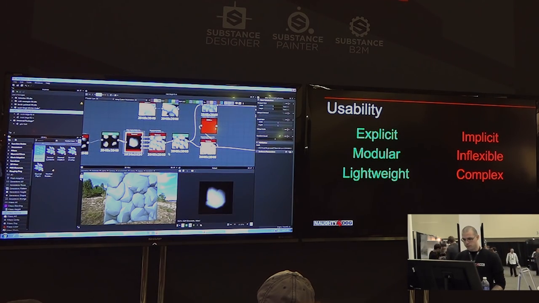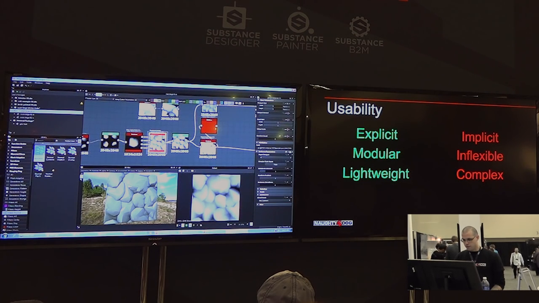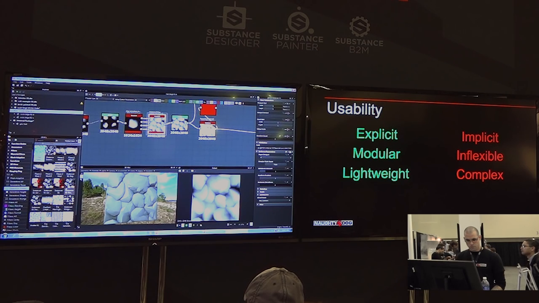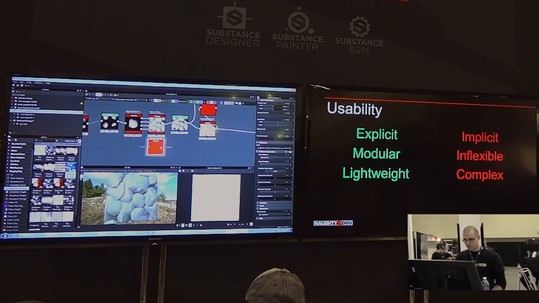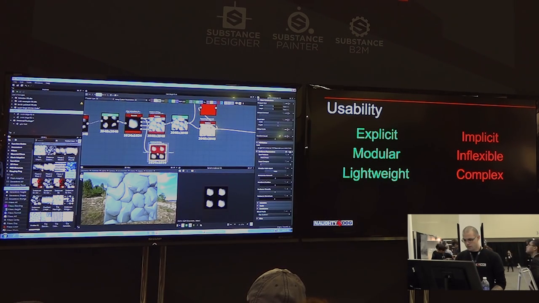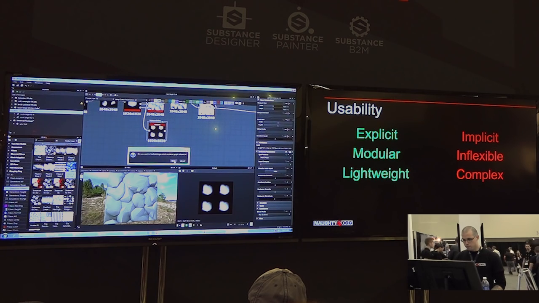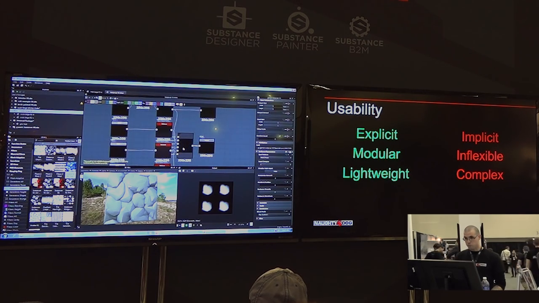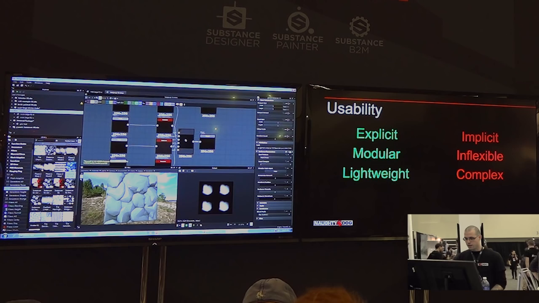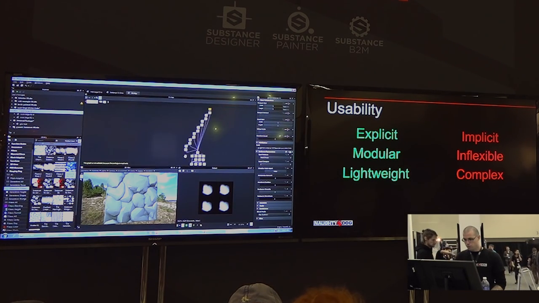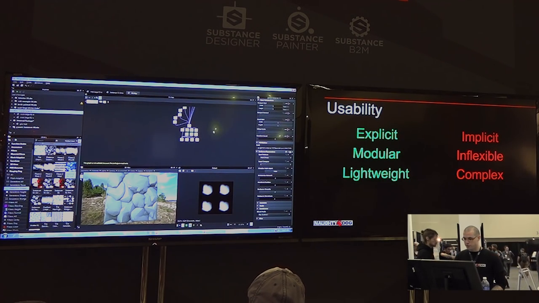Here you see I'm just splitting them out, and then I'm instancing them. By that, we have a few pattern makers, right? So the instancer is essentially just a node that runs an effects map. If you aren't familiar with effects maps, there are some great demonstrations on the Allegorithmic website and their YouTube channel. I won't have time to get into the details of them today, but you'll be able to find more information there.